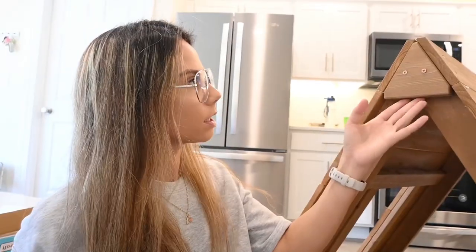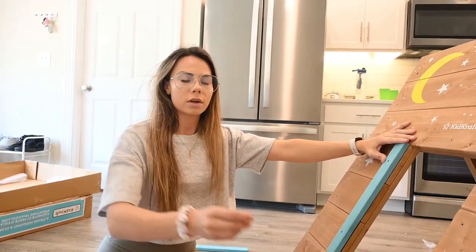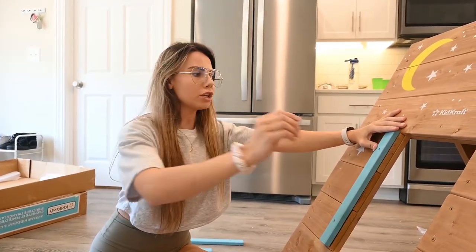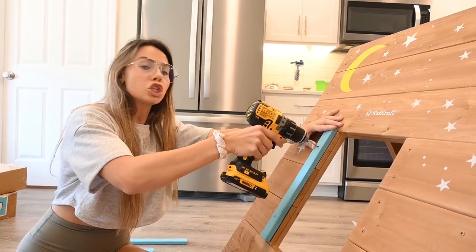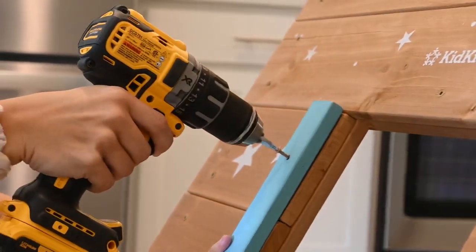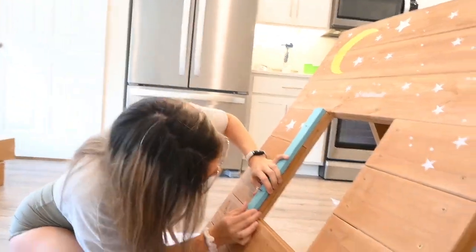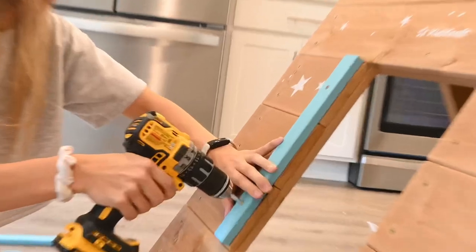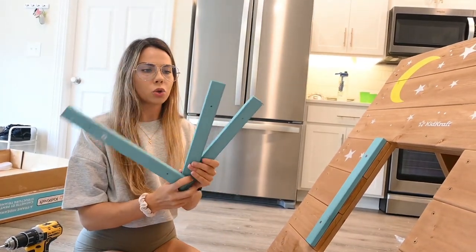Dang it — I think it's in there. All right, the other side. Now we're going to attach the window. We're going to take this mini screw-type thingy and put it in this, and go gently, gently, gently. See how gently I did that. Here we have one — we're going to take another one, do it like this. It went right in. We have four more to do.